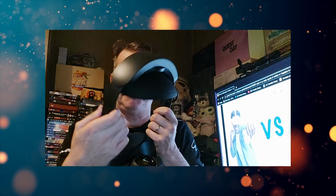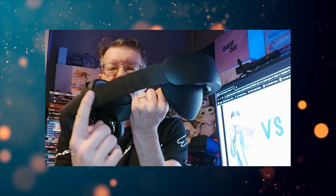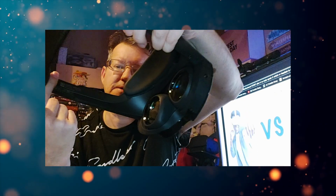Very similar to the Pico 4, the sound travels down these straps and it comes out and enters your ear inside here. Onto the controllers, and I've heard a lot of good reports about these controllers. These are supposed to be amazing. They are really heavy. Straight out of the box, really heavy. So the batteries are already inside.